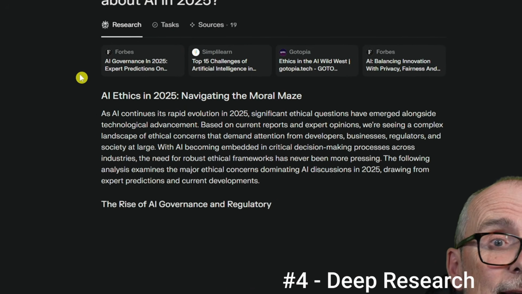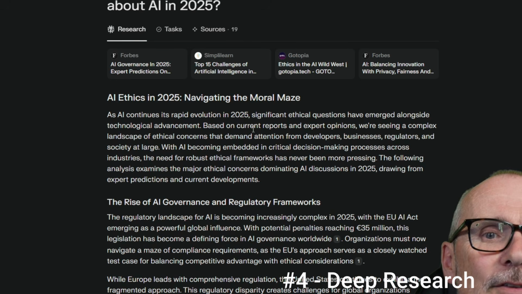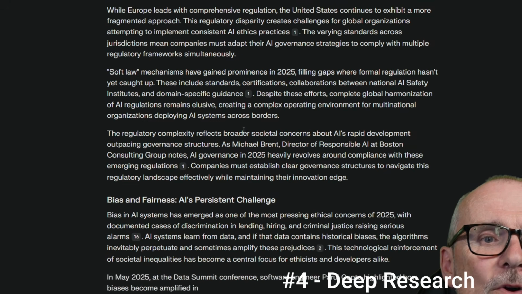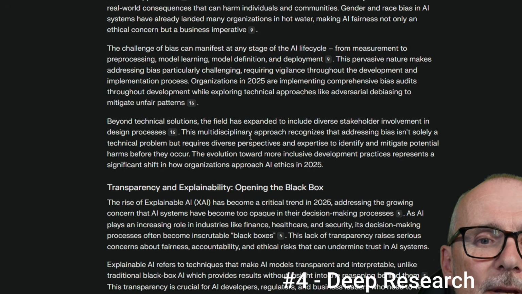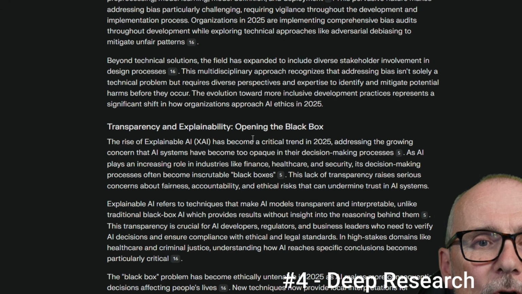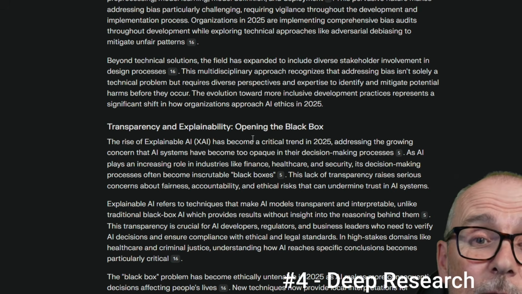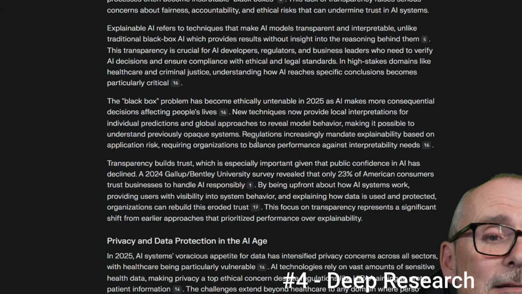There we go. And it gives me AI ethics in 2025, navigating the moral maze. Rise of AI governance, regulatory frameworks, bias and fairness, transparency, explainability, opening the black box, talking about how you don't quite know how AI works. So is there a way of making it more transparent?